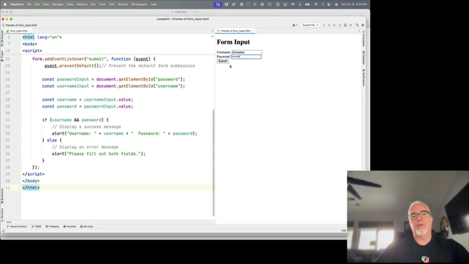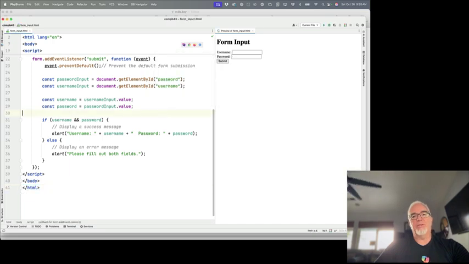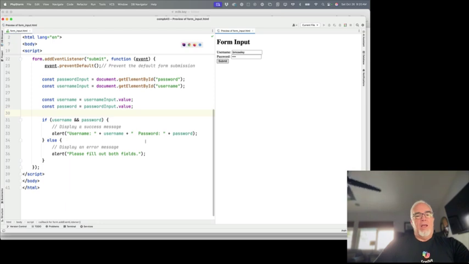So if I type something in both of those spots and I hit submit, oops, looks like I forgot to save it. Let's try this again. There we go. Okay, so now that I saved it and tried it, that always fixes everything. We've got username, B Moseley, and password test. Okay, so don't tell anybody what my password is.